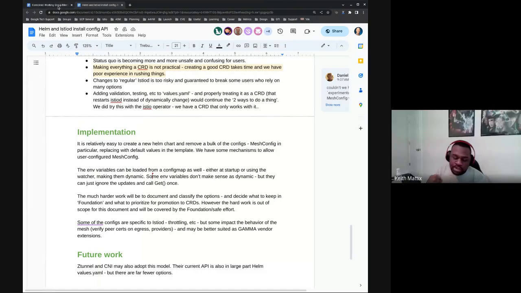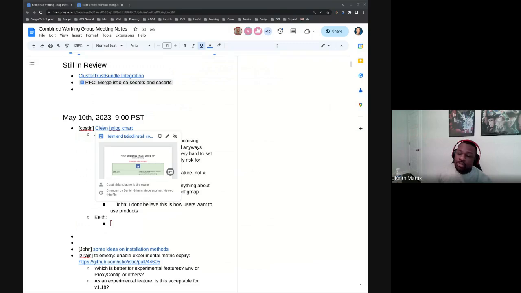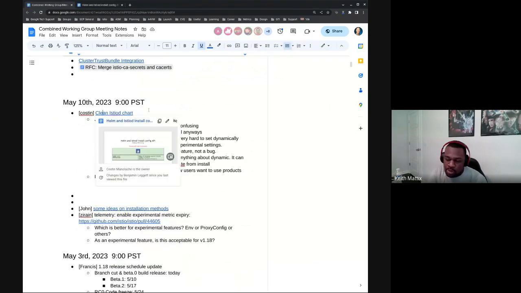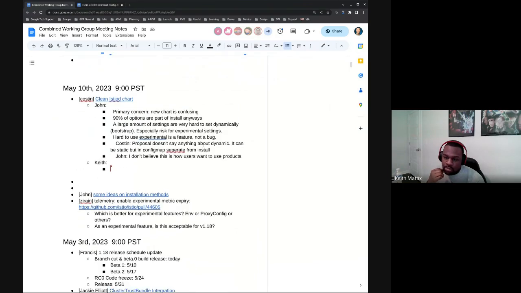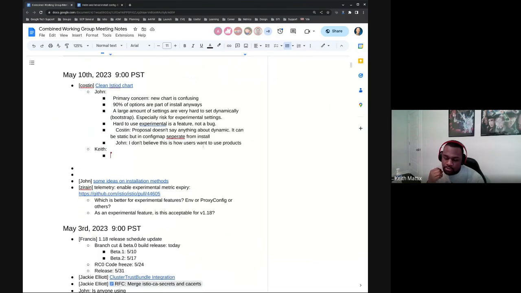And the last thing I was going to say is that I do see a problem, for what it's worth, that needs to be solved. Kawat has a good example in the chat where using Helm to configure XDS, like the telemetry V2 in the Helm values, is not super great. We should look at moving that. But I think there are probably fewer of those things compared to a lot of the install bugs out there.